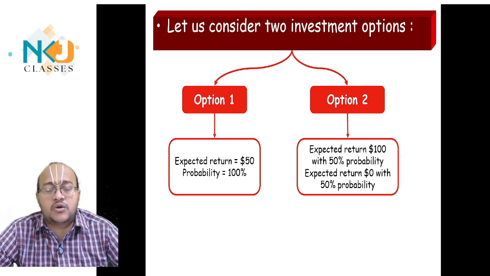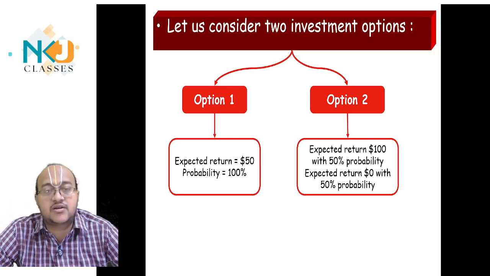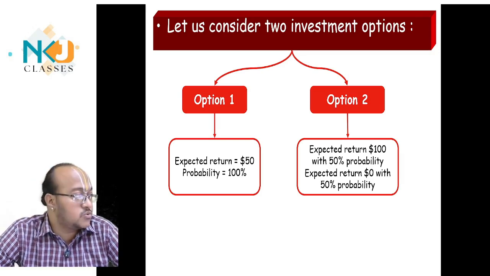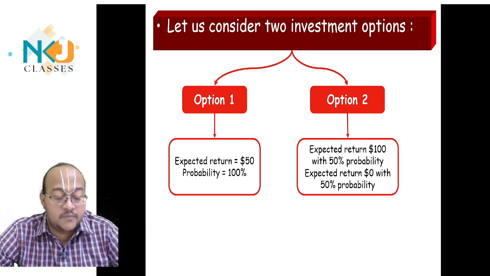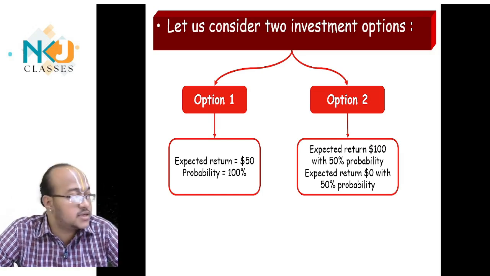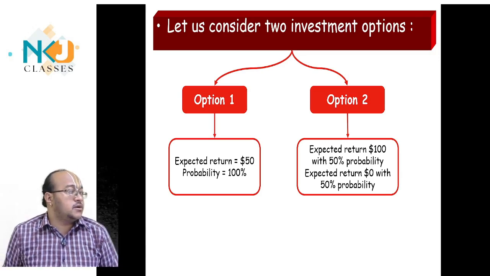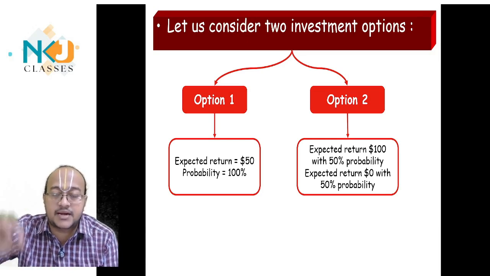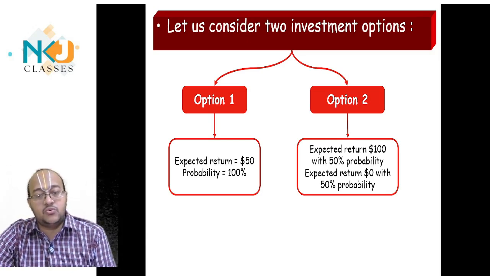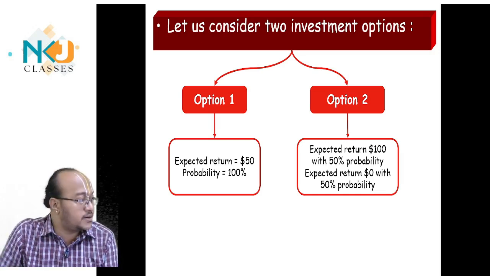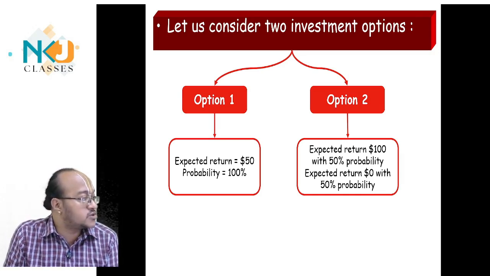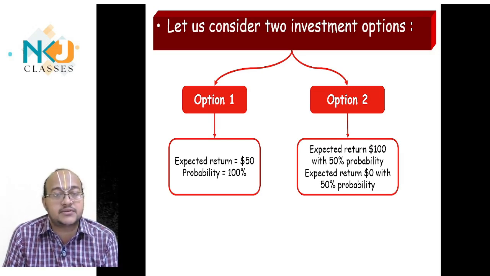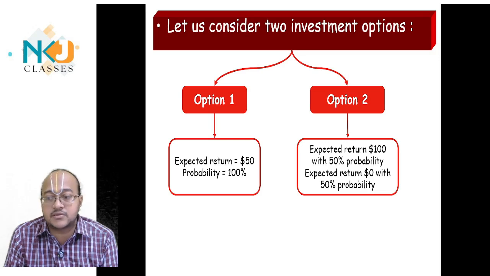Like a Government of India bond or risk-free security, it is not having any risk. Is there any deviation in option 1? No. Come to option 2. There is deviation. There is a chance to earn a higher return, 100. In the first option, the maximum return you can earn is 50, but that is certain. In option 2, you can earn a higher return of 100, but that 100 itself is not certain. Only 50% probability is there, and the other 50% probability is given to 0.